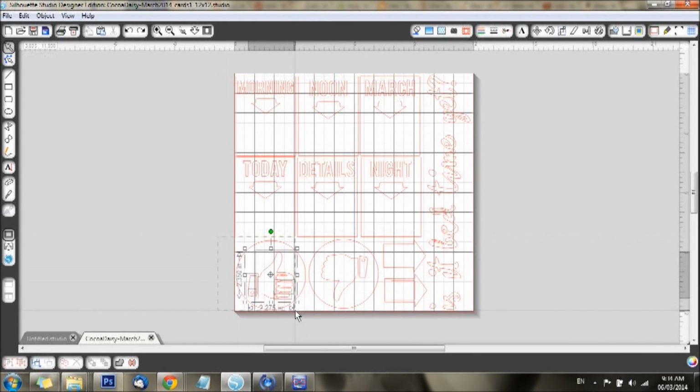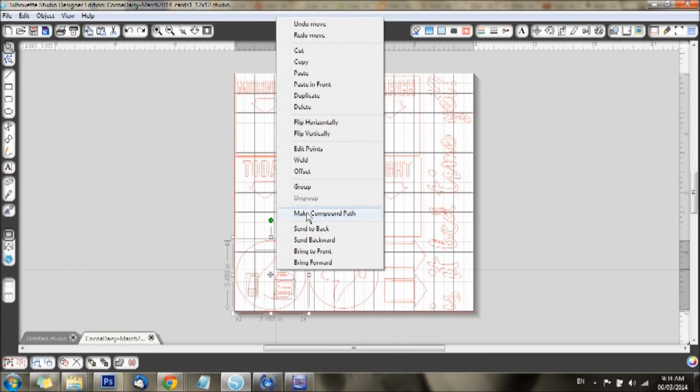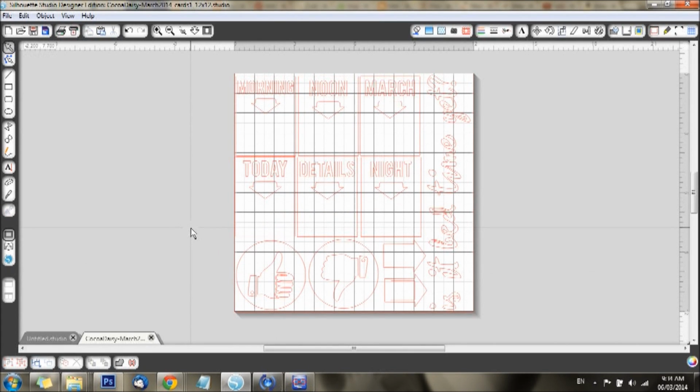You can see as I'm dragging, it's selecting the cuff, the button, the hand, the whole hand, and now all the pieces. And you can see there's multiple boxes. There's a dark gray one around the outside, I think just because it's the biggest, and then lighter gray ones inside. So they're all selected, and then you want to right-click with your mouse and select Make Compound Path. Now before we go any further, I just like to gently click on the item and drag it, and you can see that none of the little pieces have been left behind.